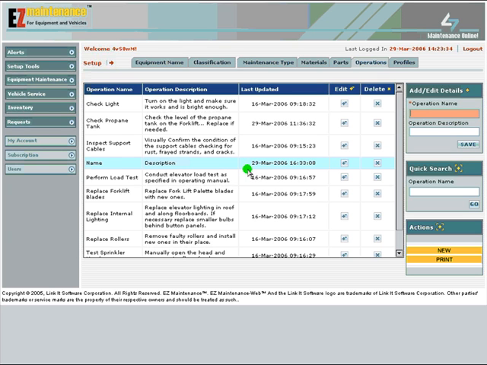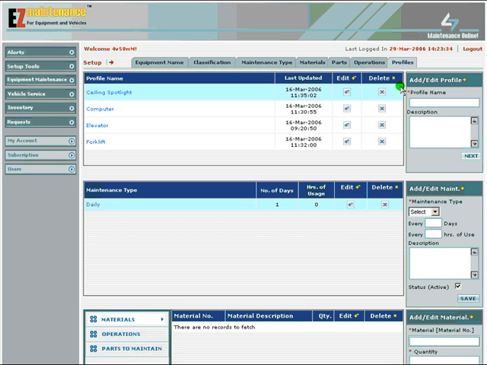The next and final tab on the Setup menu for the Equipment Maintenance module of EZMWeb takes us to the heart of the EZMWeb system and our strategy for saving the operator and your company a great deal of time and trouble in setting up maintenance for the various pieces of equipment you have within your organization. Clicking on the Profiles tab takes us to the Maintenance Profile screen. And let me pause for a moment to explain in detail how the maintenance profiles work. A maintenance profile describes exactly what maintenance needs to be done for a particular category of equipment.